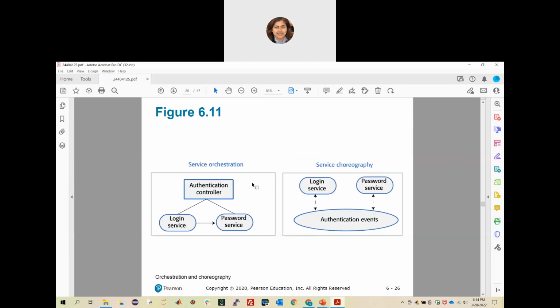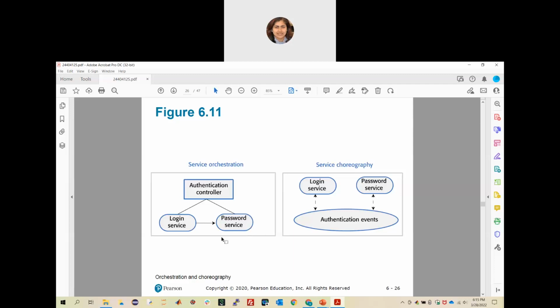So here in the service orchestration, the authentication controller handles all the communication between the microservices, login service, password service, or any other services as well, and it directs each service to perform the intended function as they are supposed to do.